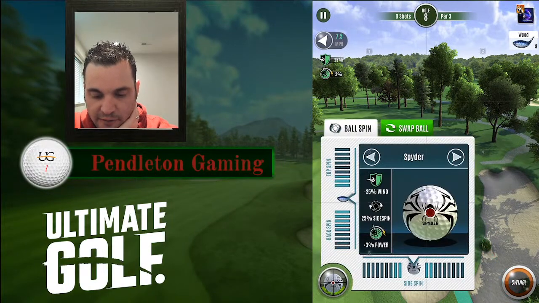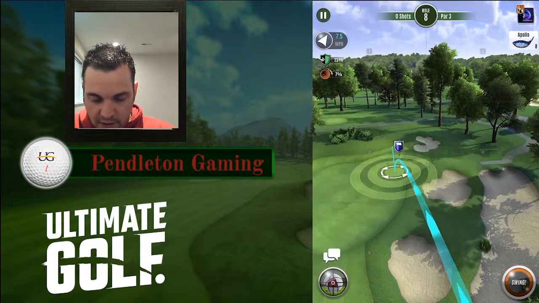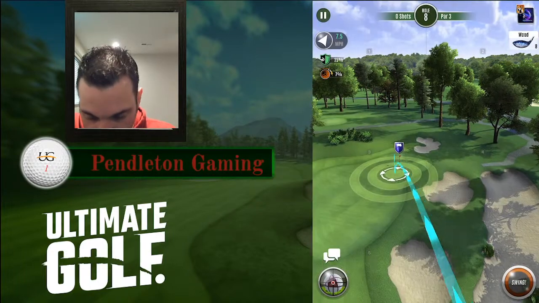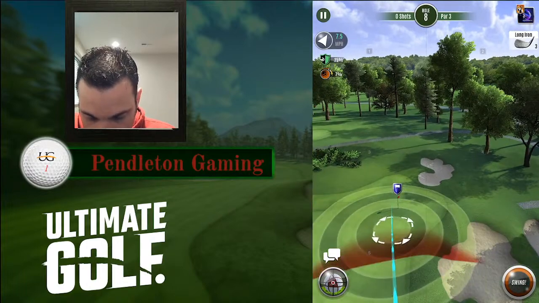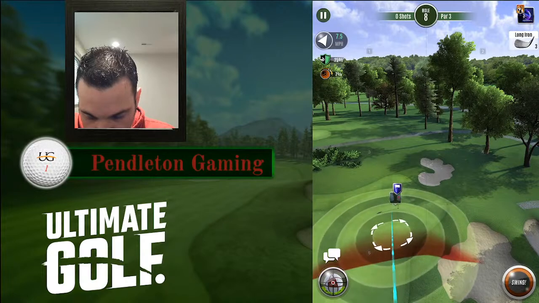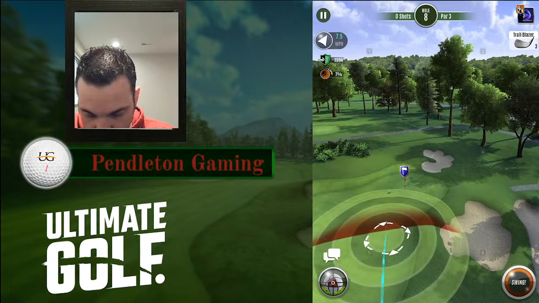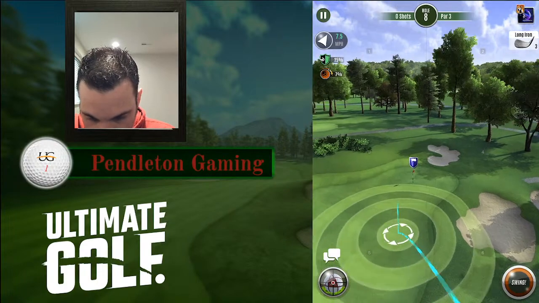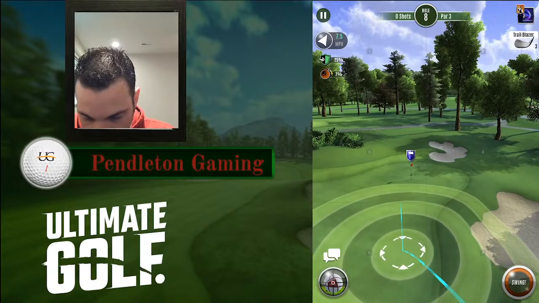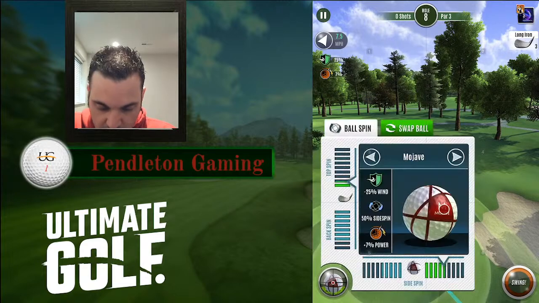We're going to need a more powerful ball to not be in between clubs. So we'll switch to the Mojave ball and see if this is the ball we want to use. All right, we're going to see how this shot comes in. Hopefully we don't bomb this here.